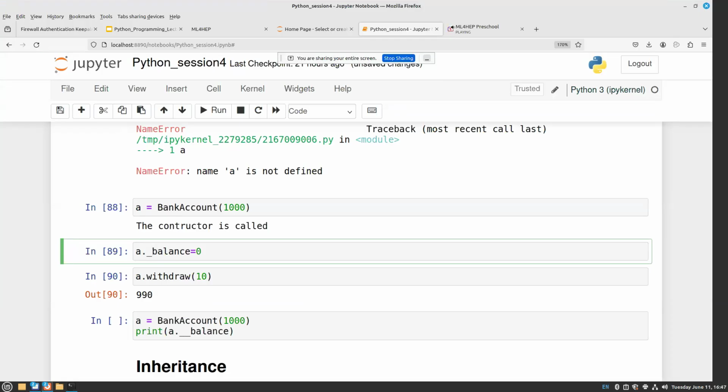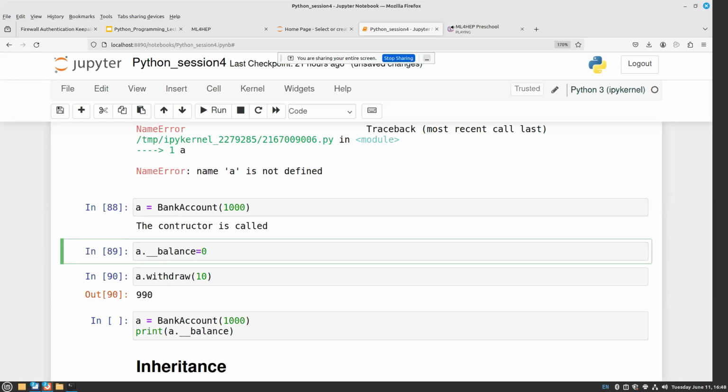But Python doesn't tell me that the underscore balance variable is not found. Temporarily, it adds this variable to the object. So this is a very high level feature of Python, that dynamically, after you have created the class and the object, you can also add new attributes to the object, and you can even save the new attributes from one session to the other. But that is not, in most cases, an advisable thing to do, but at least it doesn't give you an error. You can make a mistake.